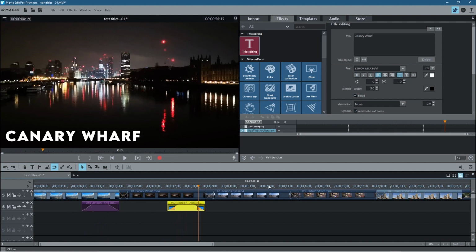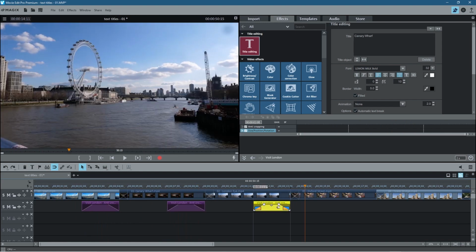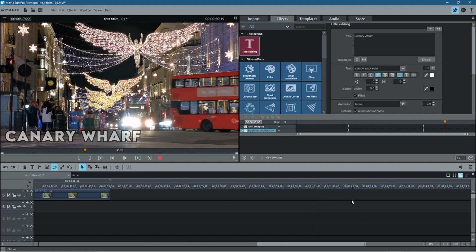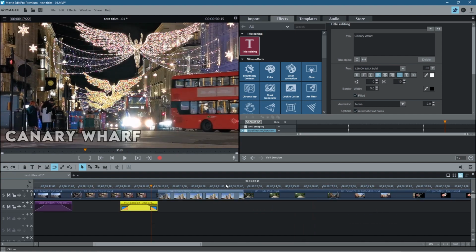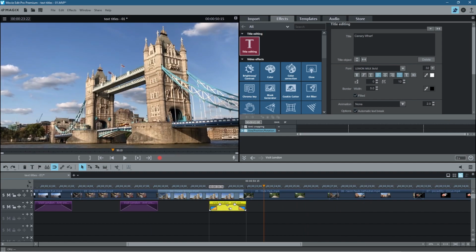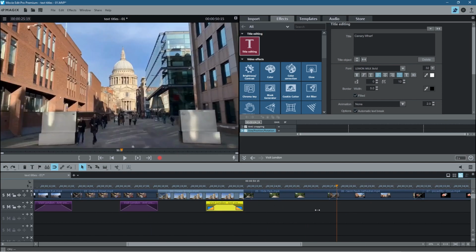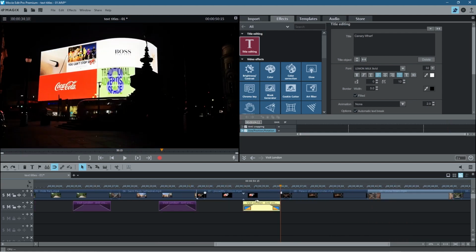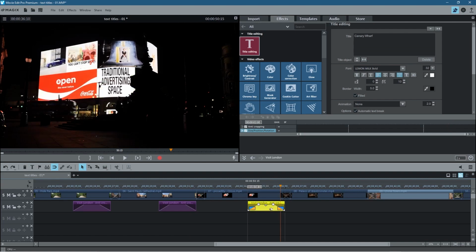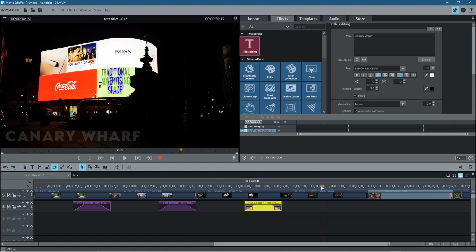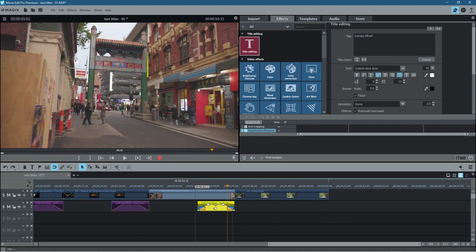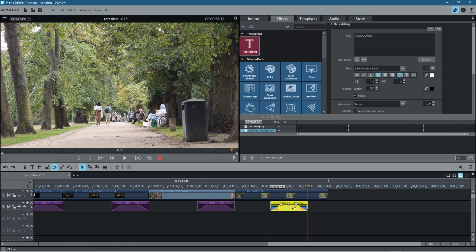Now we can copy this one, move across the timeline, paste it, and then move across the timeline, paste it again, and we're just going to snap them to the end, and then we can go and change the text on them afterwards. It's just easier to cut and paste them, position them, and then do the text edit. Then you're just doing one task at a time, just a bit quicker to do it this way. But it's up to you. You can edit them one by one if you want. It's entirely your choice. I just prefer to do it this way.